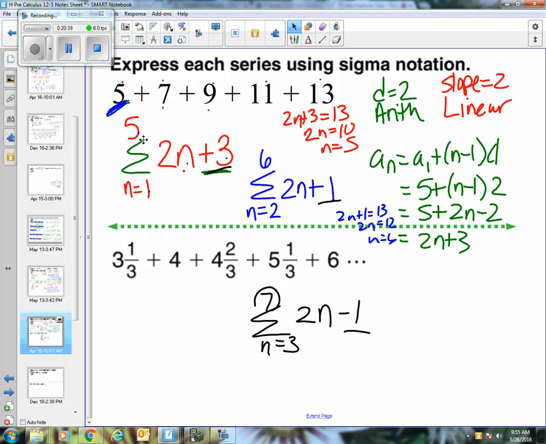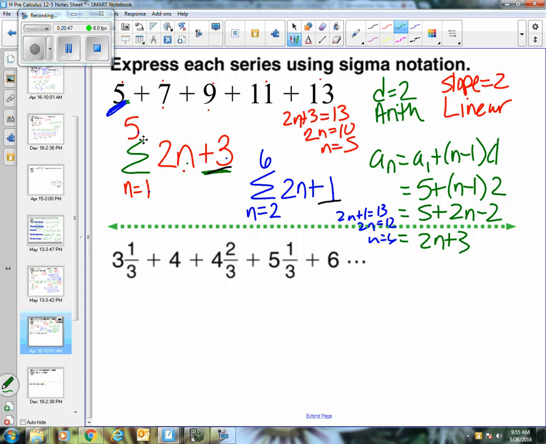So there's so many different ways you can write these, but you don't have to be creative. You can go back and use the formula. It's great. All right, so I just wanted to show that there's lots of options. Okay, take a look at the next one. We're kind of wrapping up our first part of this with the arithmetics here.